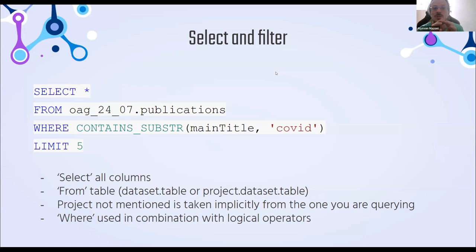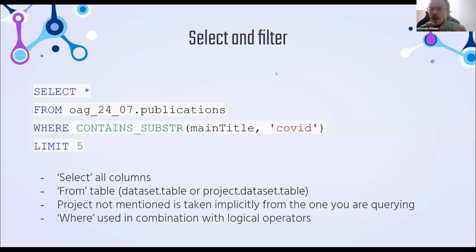So where I will select something. Then I could use logical operators, as we are about to see. I can choose functions. And there is a large family of functions to make your life easier, so to speak. For example, there is this function, contains substr, contains substring, that will operate on column names. Column names are like variables here ever since I call for the particular table. So main title with a capital T is a column name, a field name inside table publications.